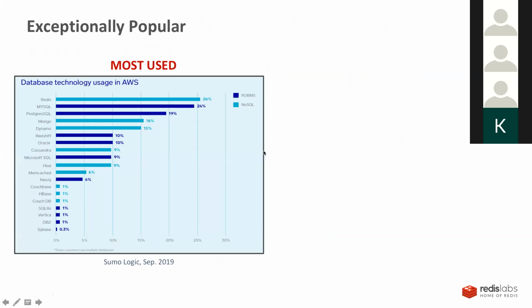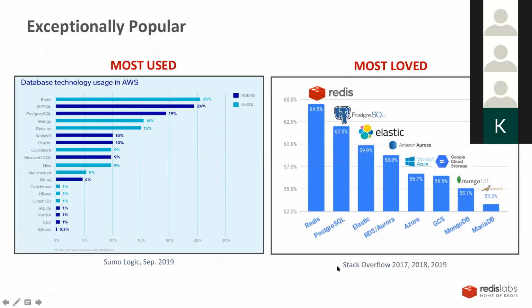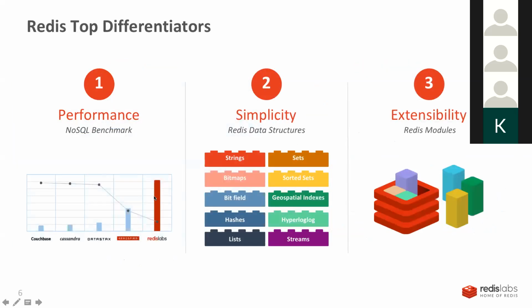Redis is also quite a bit loved by the developer community. In the Stack Overflow survey, now actually 4 years in a row, the 2020 results came, and it's still the same. Redis is, according to over 100,000 respondents, the preferred database technology that developers like to work with. So what makes Redis so popular? How is it different from other technologies? What's exceptional about it? I think at the top level we've identified 3 top differentiators for Redis.